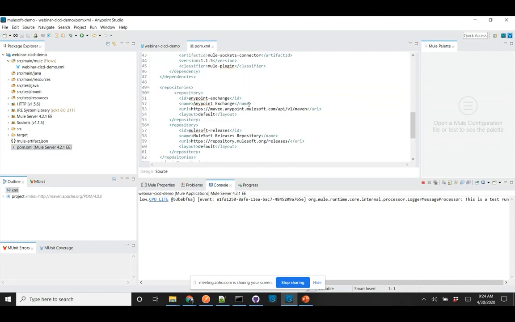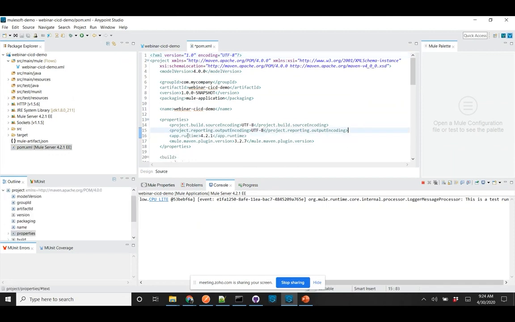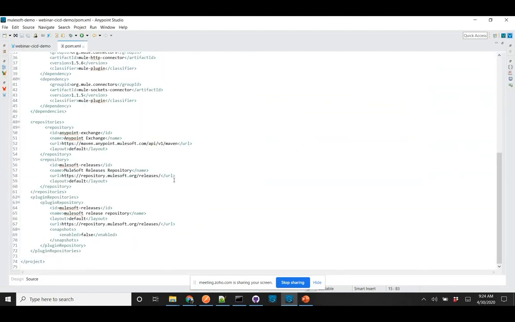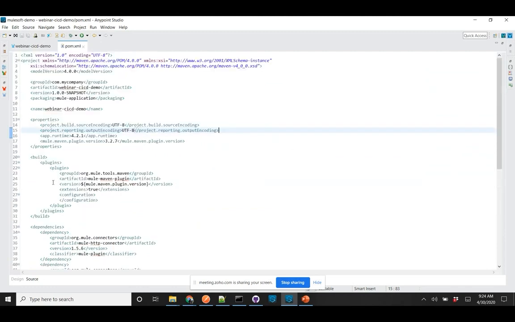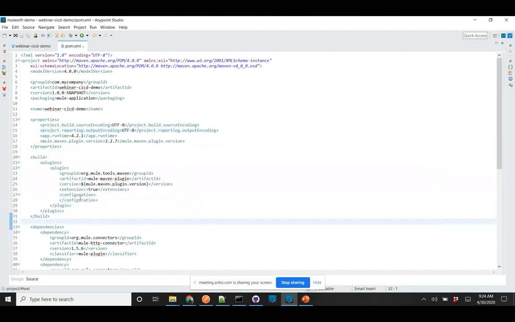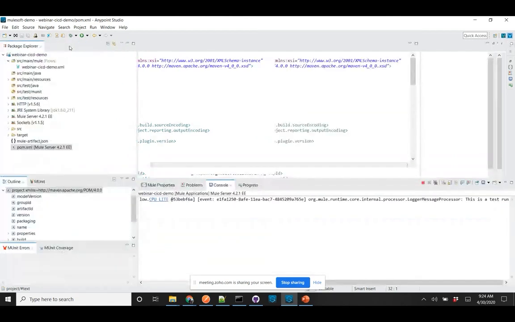All the details of where you want to deploy it, in which environment, what your Anypoint Platform URL is, and all that stuff has to be inside this pom.xml. If you look closely into your pom.xml, you'll see that when you create any project, this Maven plugin is added by default. This is the code that you get when you create a new project, and you'll see there's a blank configuration tag, with no details inside it. Inside this configuration tag, we need to enter our Anypoint Platform details.